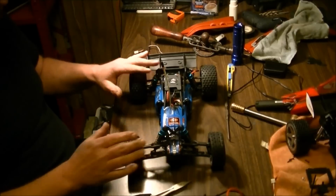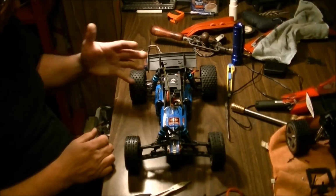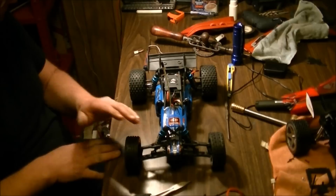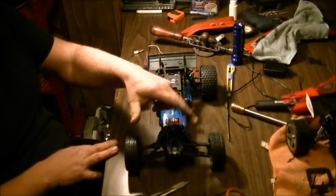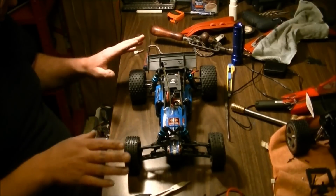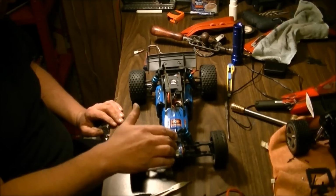Now when I first put this suspension on, I just took it right off the vehicle I had it from. Things seem to be okay moving around, but they are pretty strong springs. Turned out, I checked it out after my test run, and things just didn't seem right. So I took them all apart, found out I had a jammed up shock, one of them anyways, and one shock, actually it was this one, had clean oil in it. Very surprising. The other two had next to nothing, and it was really disgusting. So I cleaned them all up, got them all working perfect, and since everything's working fine, it's softened up more, and so that's actually a good sign.